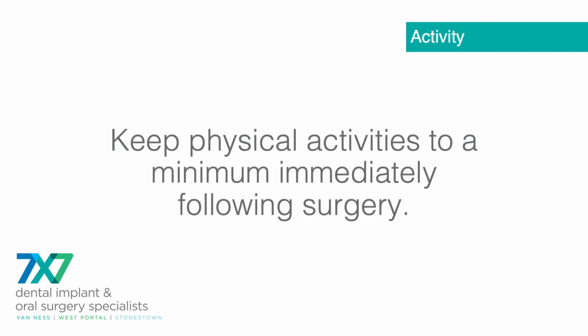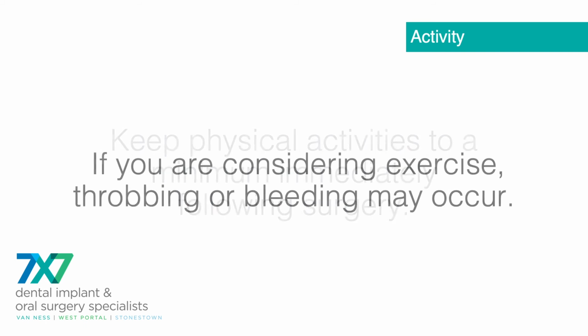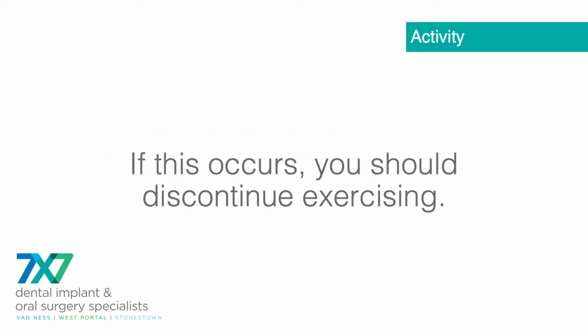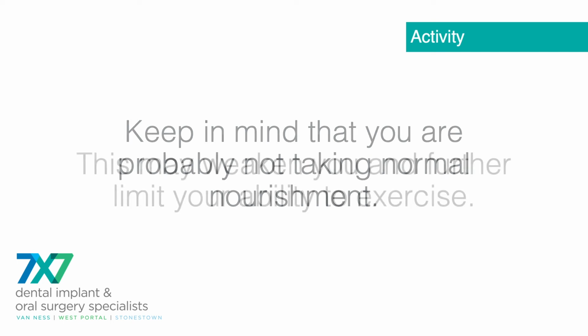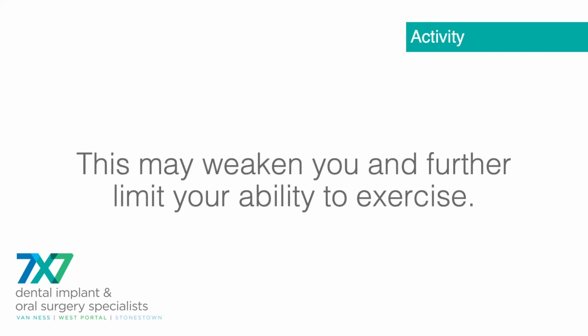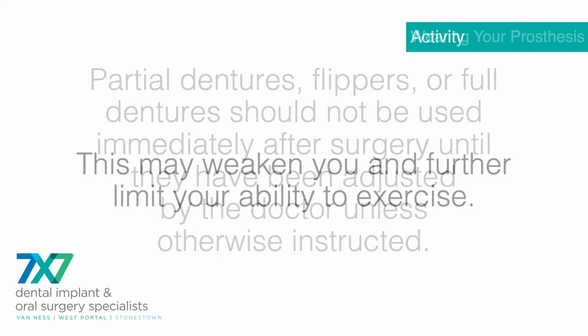Activity. Keep physical activities to a minimum immediately following surgery. If you are considering exercise, throbbing or bleeding may occur. If this occurs, you should discontinue exercising. Keep in mind that you are probably not taking normal nourishment. This may weaken you and further limit your ability to exercise.